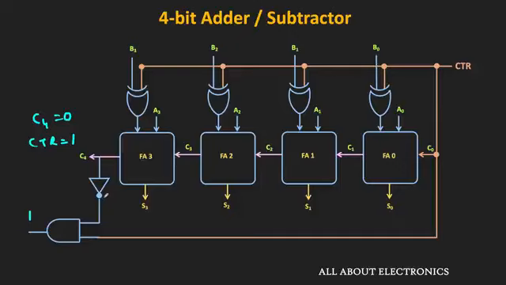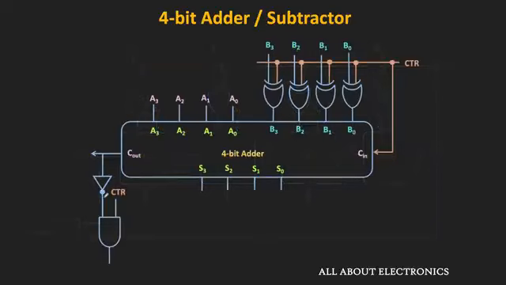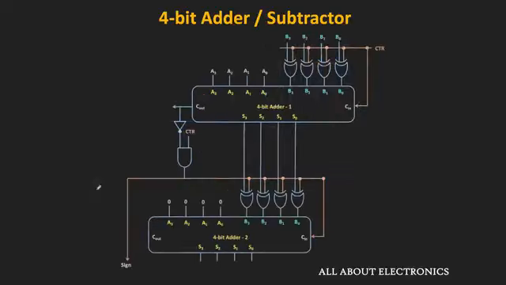So the same circuit can also be represented like this. So here, instead of showing the 4 different full adder blocks, I have combined it into a single block. So using this control input as well as the XOR gate, we can perform the addition as well as the subtraction. And using this one more AND gate and the NOT gate, we can also get the indication for the 2's complement result. But in addition to that, suppose we want to convert the 2's complement result into the true form, then we can also do that by adding this little more circuit.